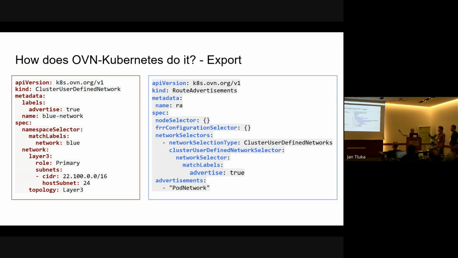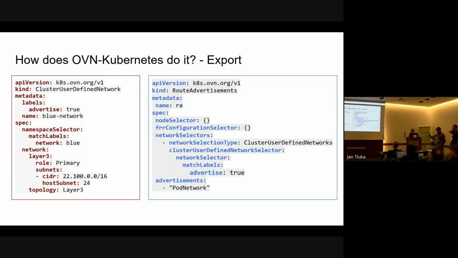On the right side, you see the route advertisements API. And this is the API that we give to the end users, using which they can leverage the BGP support. So it literally lets you advertise the networks that you select. So you can see a network selector right here. And that is having a match label that says advertise true. You can connect that back to the labels that I have here on the network. So that's the link between these two APIs. It's a RESTful API. You don't have to know all the details of the Kubernetes API, how it gets stored in etcd, etc.